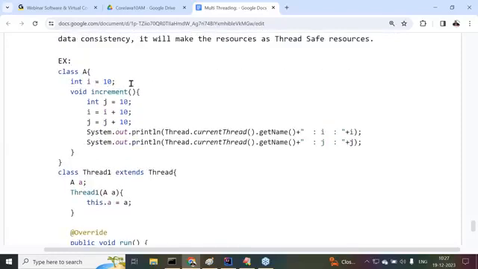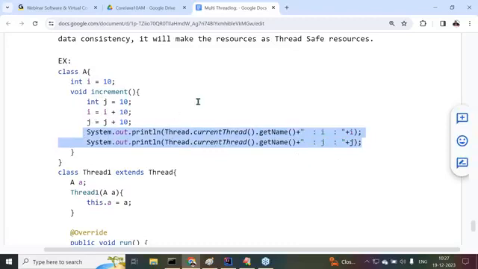Here I have taken one variable as a class level variable, and another variable as a local variable. The same operation is performed over the local variable and the class level variable, and we display the variables' data. As per data consistency, we are expecting thread 1 I value and thread 2 I value both to be 20 and 20.